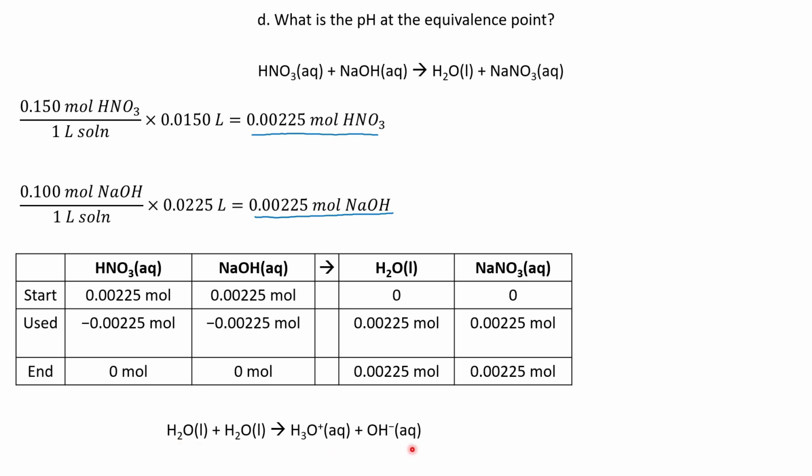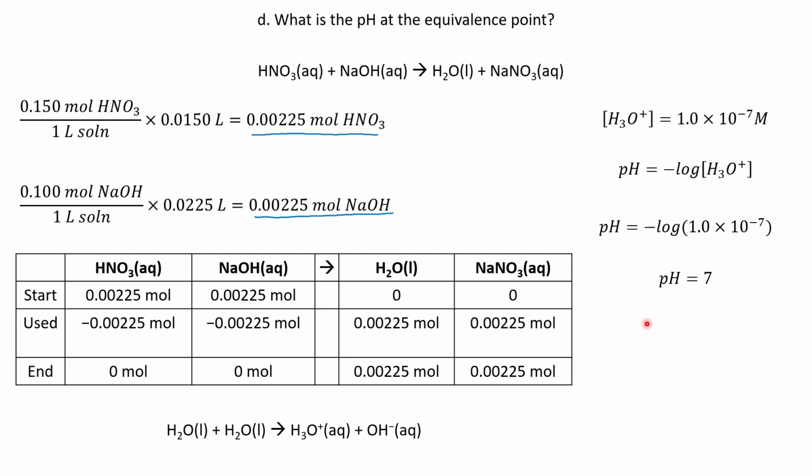So here is the equation. This is actually the autoionization of water. This is what is going to drive your pH at the equivalence point of a strong acid and a strong base, because they form a salt that has no acid-base properties. So again, I need to get this concentration of hydronium, but this is in pure water. So my concentration of hydronium is just 1 times 10 to the negative 7th, which I can plug into my pH calculation, and I get a pH of 7, which is the pH of pure water. But this is why you get a pH of 7 when you have a strong acid and a strong base, because water is the only thing that is driving your pH.